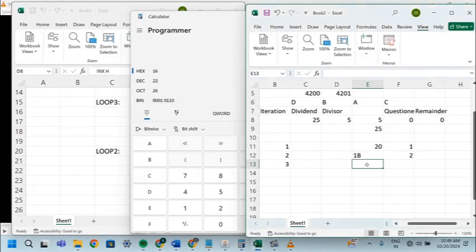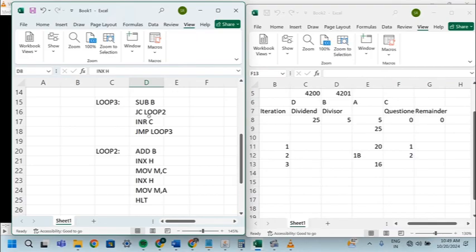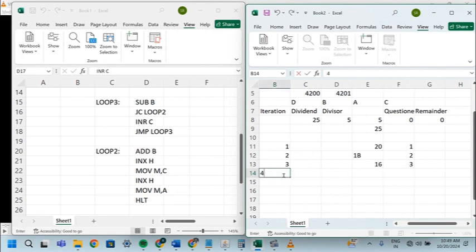So we just type 16 here, and after subtraction there is no carry generated. Now increment the C register. Now it becomes 3. So now it is again going back to the jump. Once again, this is iteration 4. 16 minus 5, we know it is 11. Now it is incrementing the C register. It is 4. So now it is again repeating for the 5th time.